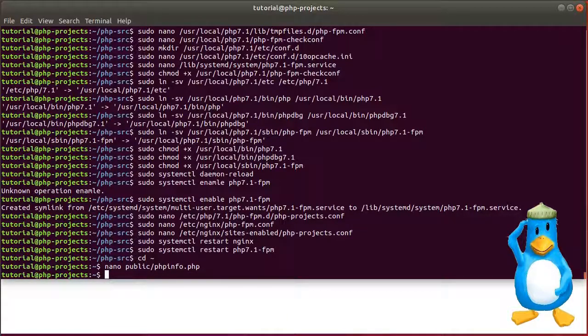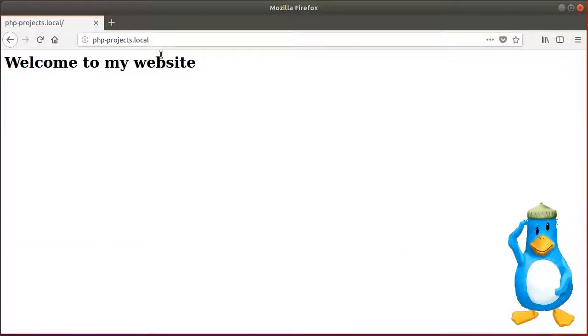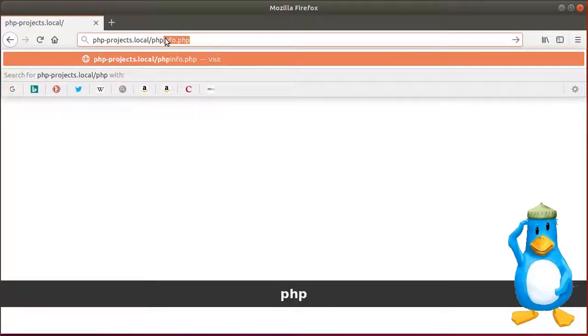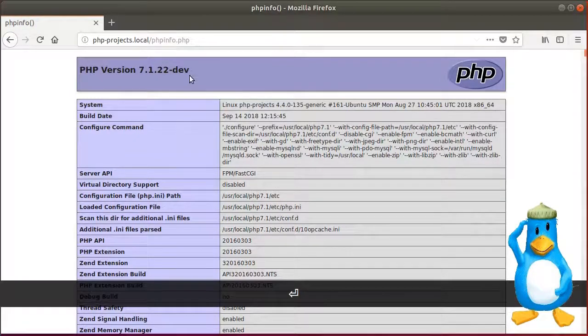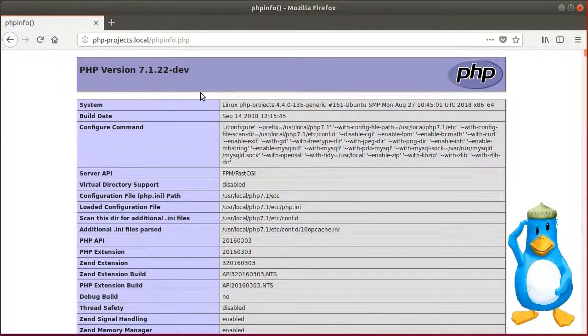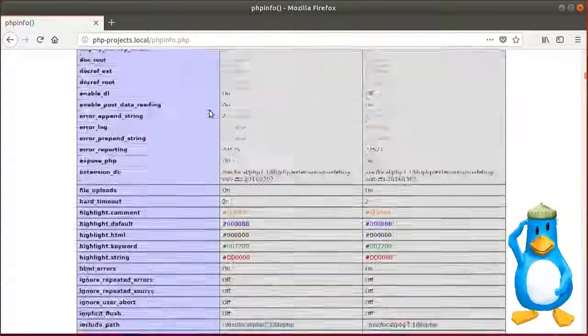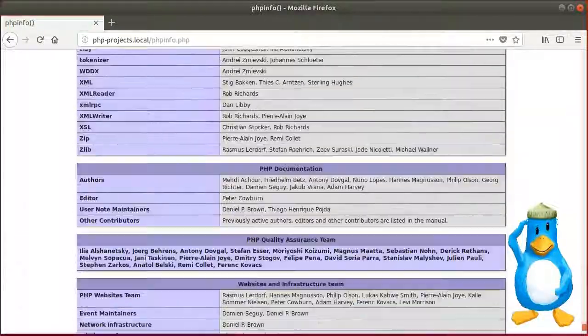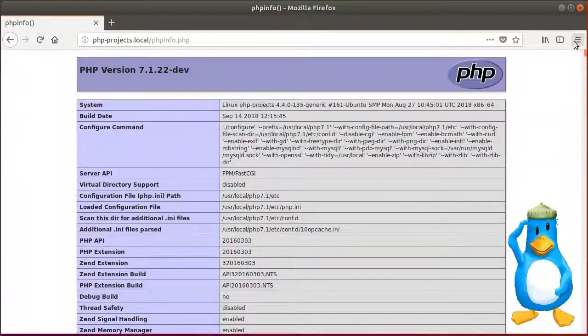We can now navigate to our website in our browser, like here, and you can see that it's still just automatically giving me my index.html. But if we go to the file that we did, so that's phpinfo.php, and there we have it. That's the compiled PHP that we have, and you can see that it's all down there, all configured, all done, all sorted, and we're ready to now write scripts and do our website.